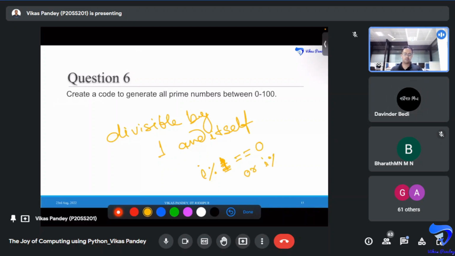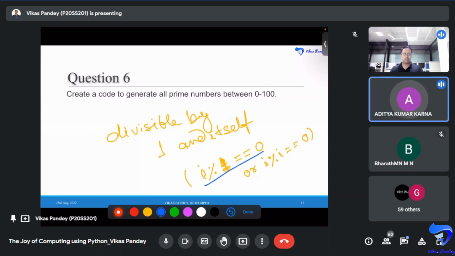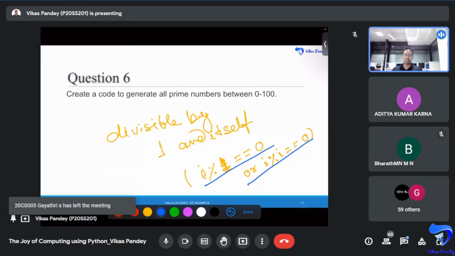I mod 1 is always 0 for any number, and I mod I equals 0 is also true for every number. So these two conditions are true for every number. So we should write here that if I mod some other number is not equal to 0, then it's a prime number. Okay. Any other suggestion?